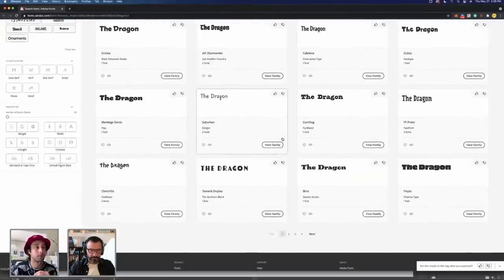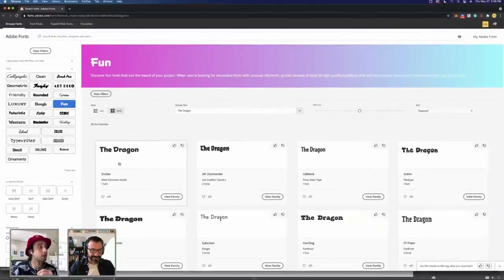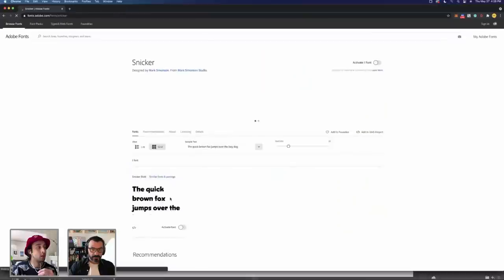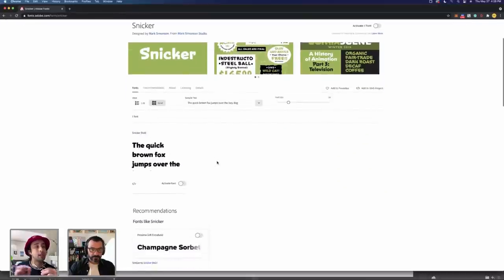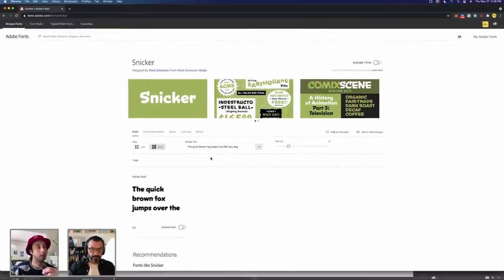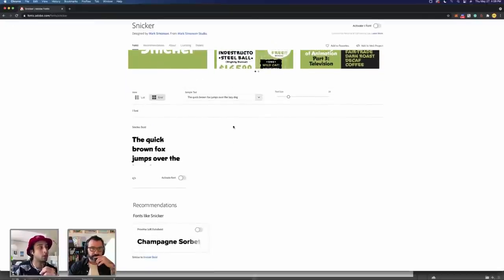Okay, I'm thinking about trying something like sneakers, something made with a marker. Let's try this one. Take a look. This kind of hand-done type I feel will work really well for this. I'm going to try the word festival, uppercase, upper and lowercase, and all uppercase. And I think it looks nice. It's kid-like, at least.